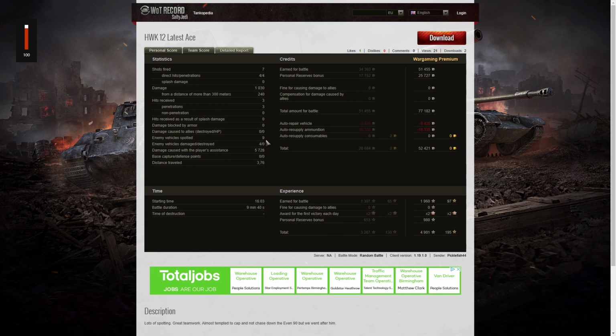9 enemy vehicles spotted, so that got him the scout medal. 4 enemy vehicles were damaged, no kills though, but 5,728 hit points of spotting assist in the game, and of course that earned him the patrol duty and the scout medal.